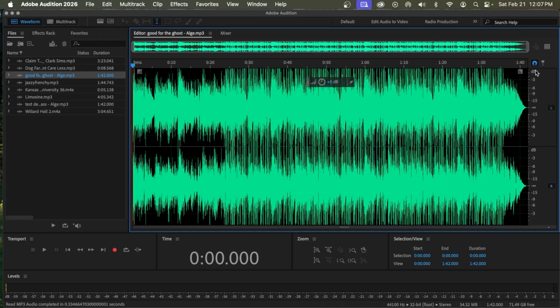Decibels are the measuring unit for sound, or for loudness. They go from 0 to -15. So -15 is very, very quiet, and 0 is peaking out the mic and is unpleasantly loud. So you'll want to probably stay somewhere in the -6 to -12 average. Going up to like -3, -2 for something loud is totally fine.